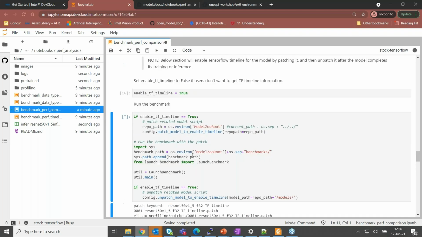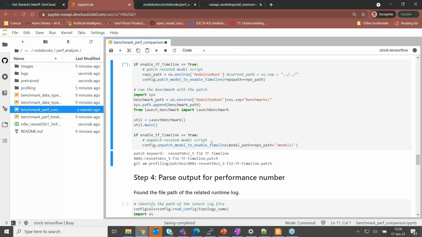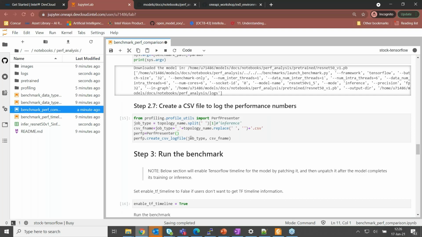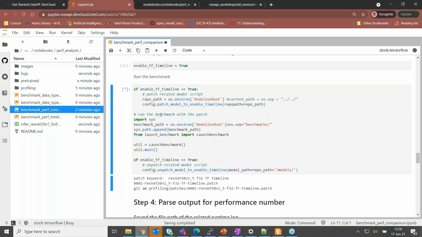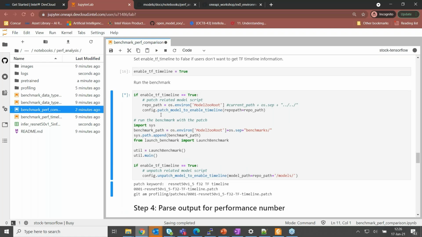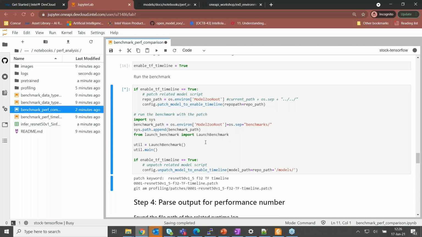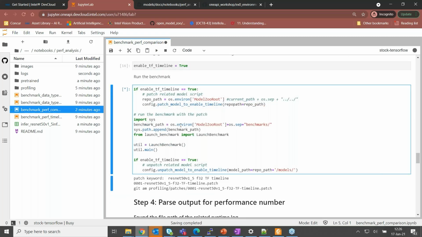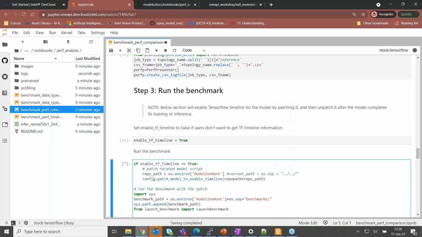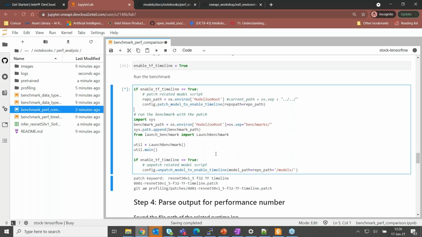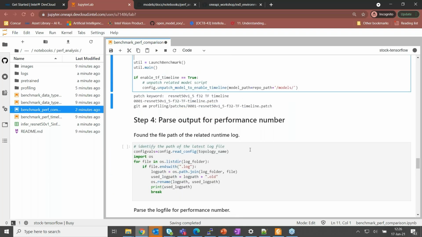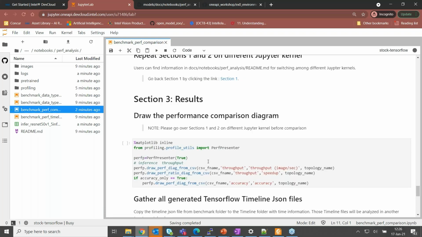Yes, you can share your screen, but let me just show something first. In step 3, you are mainly running all the inference and storing the results in files to see the comparison. This is the main cell which will take some time in step 3, so you have to wait for a while for this one. Alan, now you can share your screen since you have already run this.